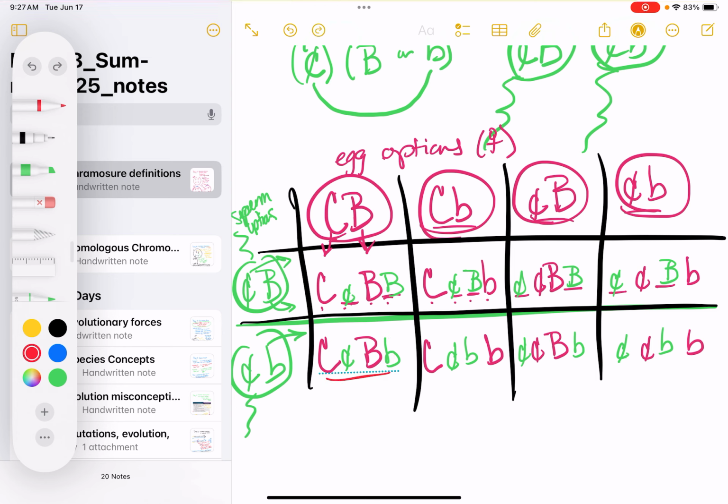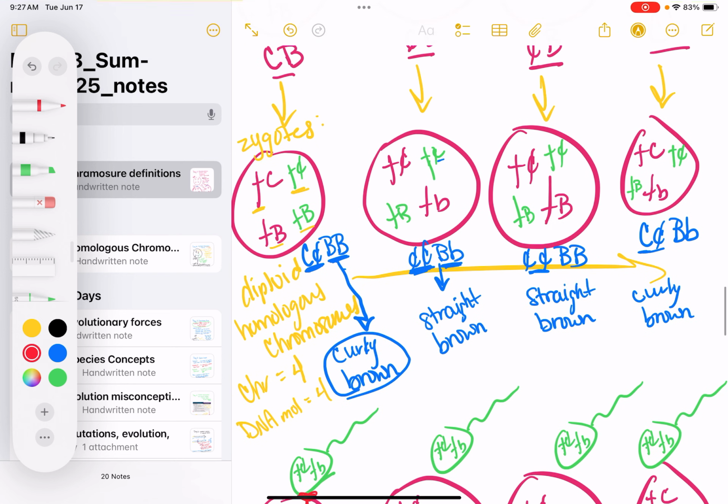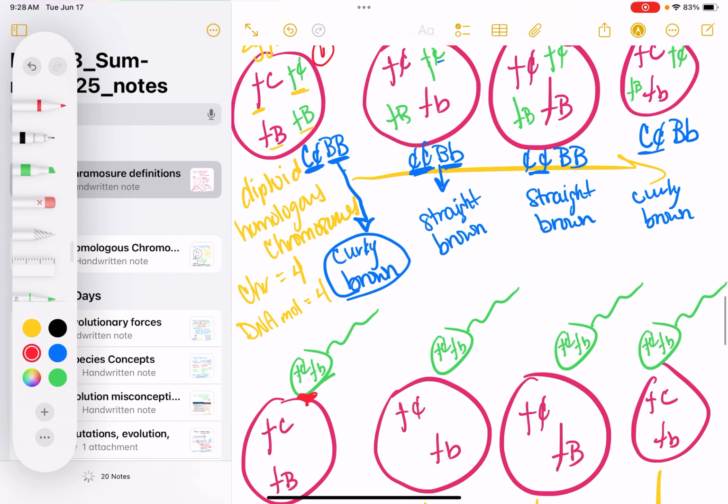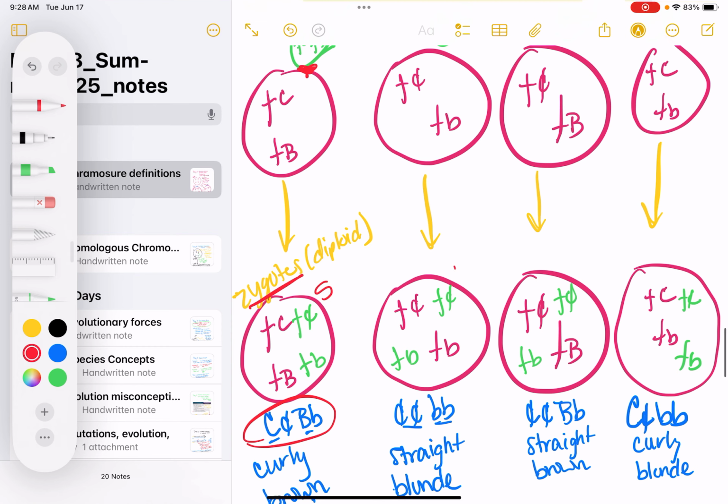Right here where I have that combination of the big and the small, okay? So all 4 of these options that I found up here, right? So here, my zygote options, I had 1, 2, 3, 4 zygote options when I had the one type of sperm, and then another 4 down here. So a total of 5, 6, 7, 8, right?